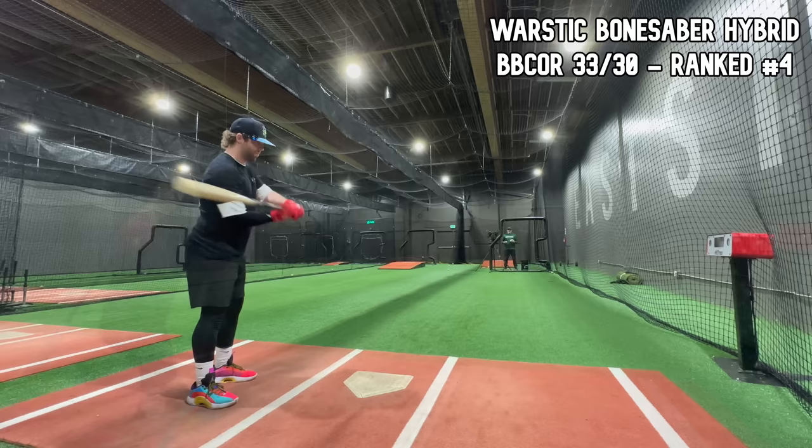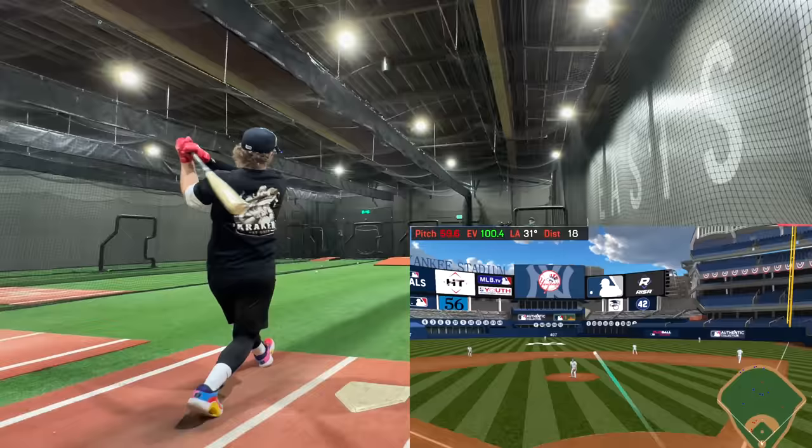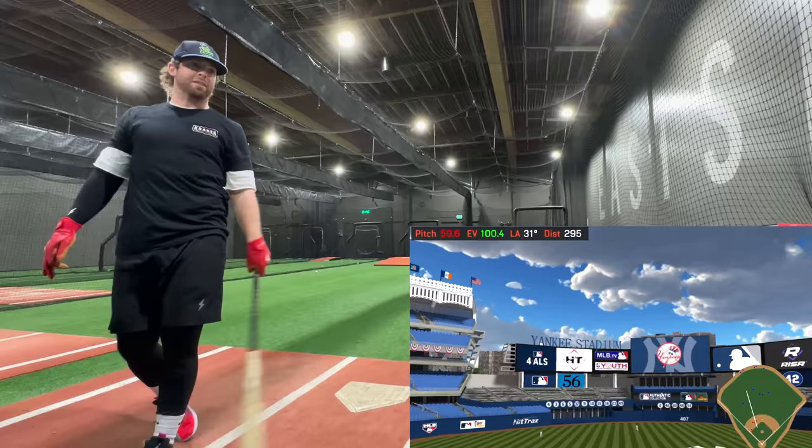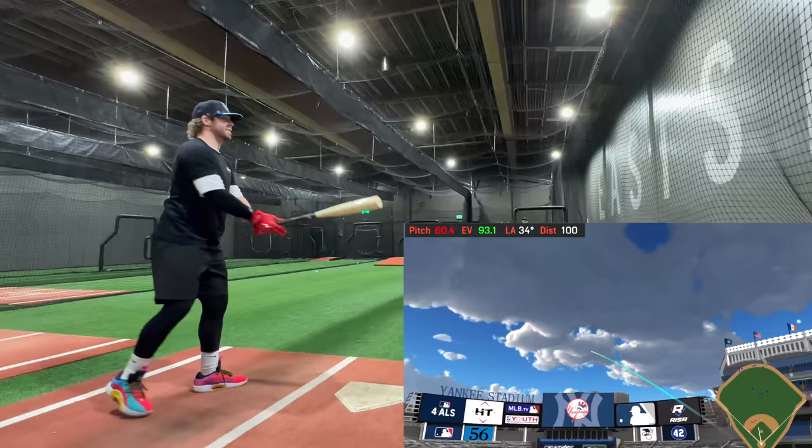Right off the bat, this feels definitely a bit lighter and easier to whip through the zone. Oh yeah, just a lot easier to whip, man. 100.6. Oh, see ya, ball. Just having a lot easier time getting the barrel there. I think that's gone. Yes, sir. 412. 100.4. See, I feel like with the Goods, that's a little more flush.